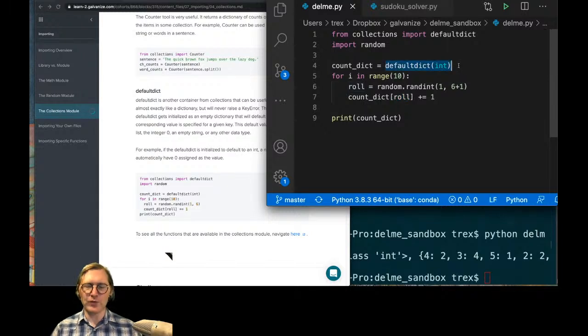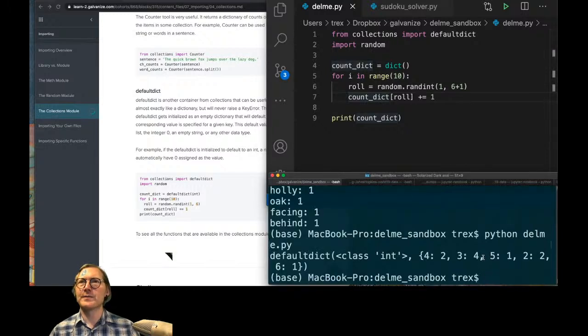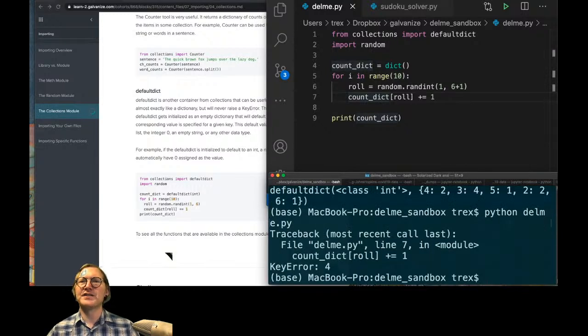So if I were to rewrite this to just be a regular dictionary, I could say this roll gets a random int. I guess I am importing random. Okay, good. See what happens when I try to run this. It says there's a key error of 4, and that's because 4 does not exist in here yet.